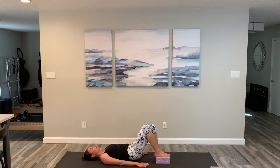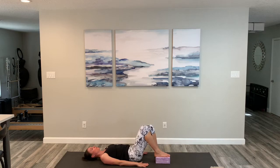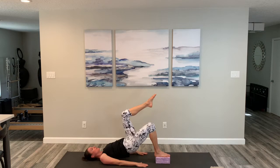We're going to build on several layers, and if you feel at any point it gets to be too challenging, just back up to the layer before. So we've got 2 more to go, and then we're going to hold the last one up. So this time you're going to hold the bridge up. You're going to take your left leg and lift it into tabletop, and then tap it right back down.